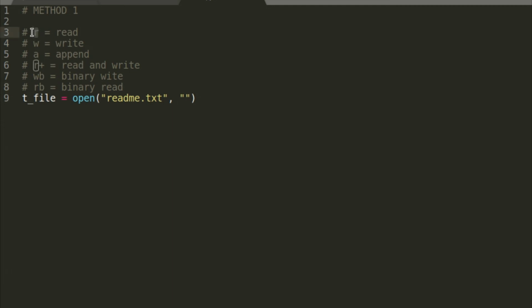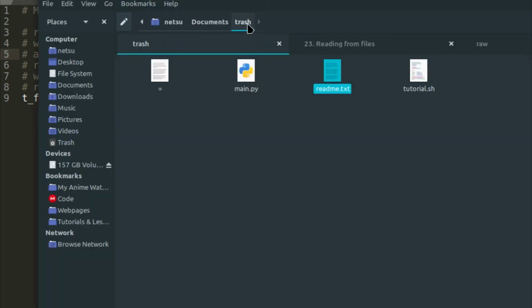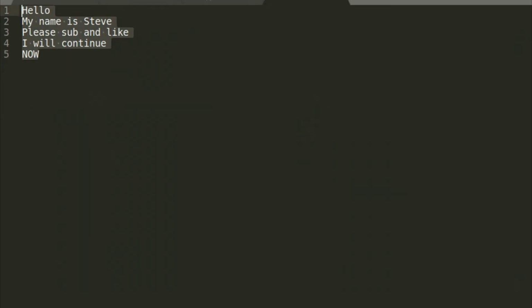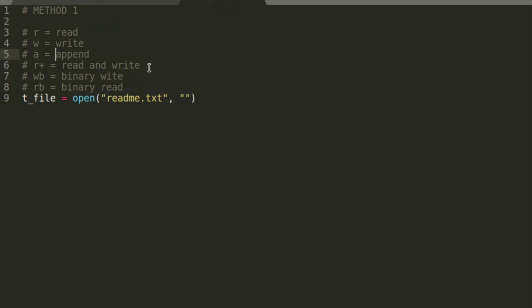In this case, we're just going to use read, but we'll get to write in a later video. This is where we can write to a file. Append is just adding stuff to the end of the file, so it's the same as writing, but it's just adding. So if I were to open up this file again, if I were to remove all of this and say hello, I just wrote to the file. But if I were to keep all of this and go to the next line and say, here, I append it to the file. But we'll get to that in a future video. We don't have to focus on that right now. R plus is just read and write, so you will read a file and then write to it. And this is just binary write and binary read. We probably won't be getting into this in the future.